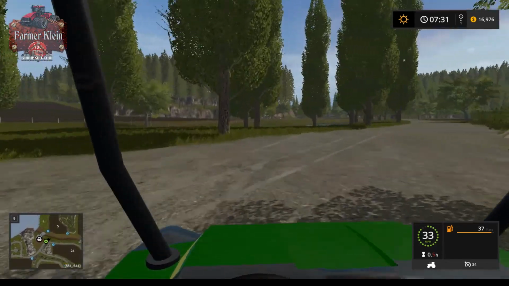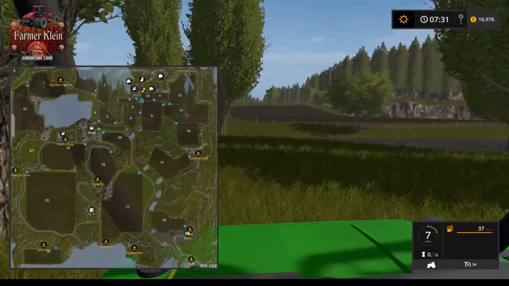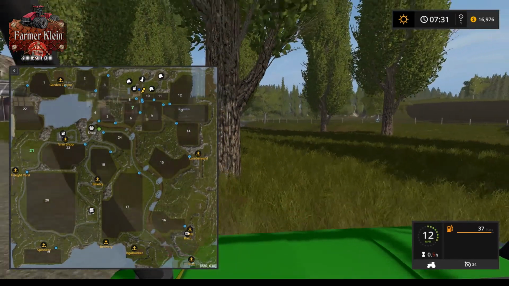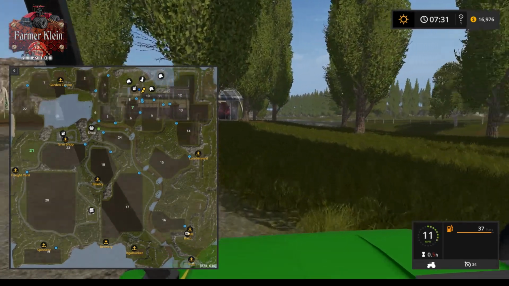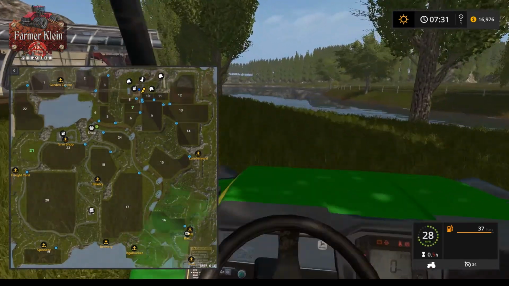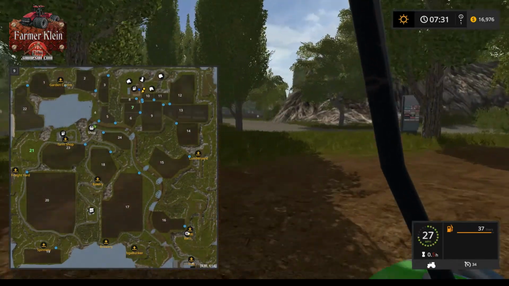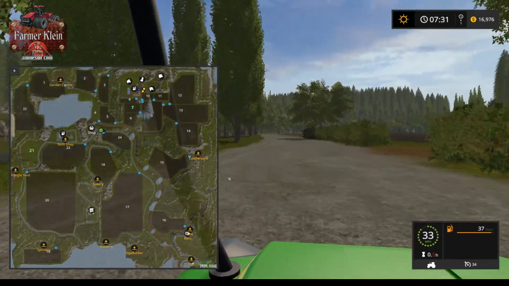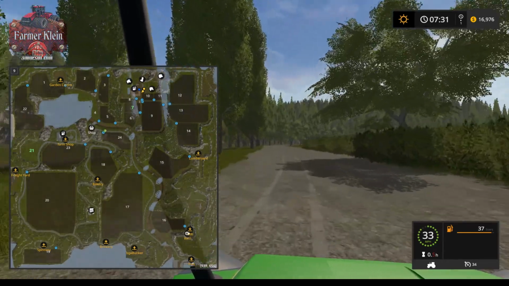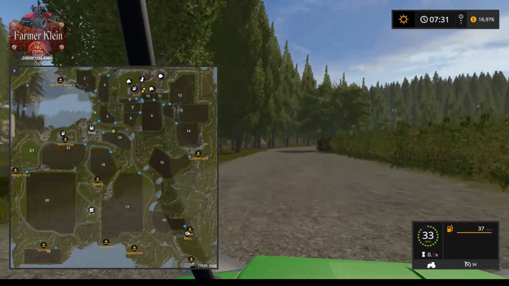So let's see here. We gotta get across the river. Is there a tree? There's a bridge. Is that a bridge? Is that not a bridge? That's not a bridge. Alright, so somehow we gotta figure out how to get across the river. Looks like there's a river crossing up here. We'll just go this way.